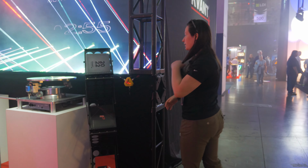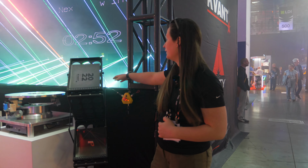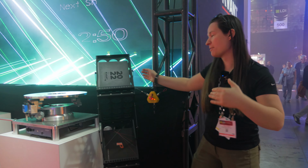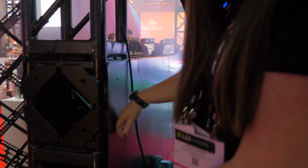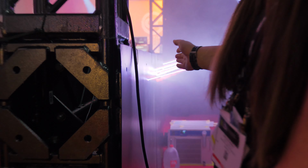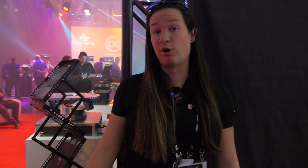Now the other thing is, we're shooting a lot of laser power on the inside of this wall here. So if you come on over here and I pull this back, you'll see we put basically aluminum sheeting with high temp paint on it so that it blocks all the lasers and keeps us nice and safe. Keeps them away from people. You can't put that on drape, it's going to burn a hole and melt.